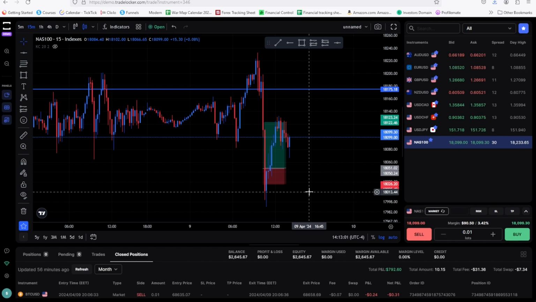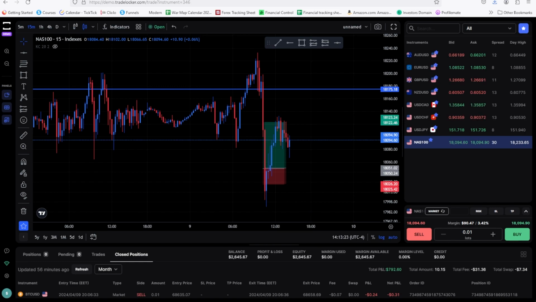Now, MT4 and MT5 finally added something similar where you could see how much you're going to make on TP. But I've always had a problem with MT4 and MT5 because I had to know my exact size so that I wasn't risking too much, and was risking enough to benefit and make profit from trading. But inside of Tradelocker, even if I want to do a market order, let's just say I want to do a sell.